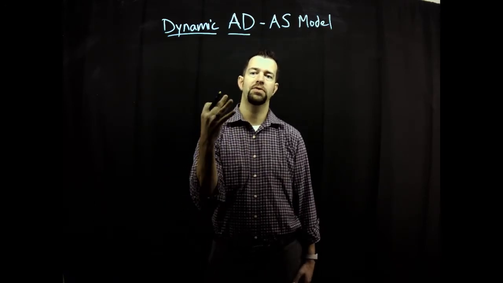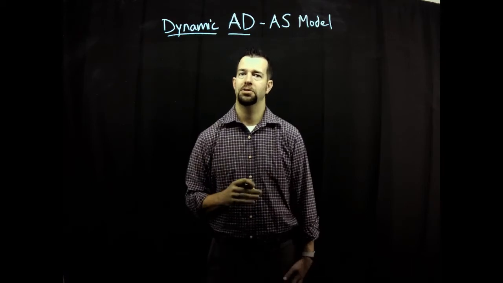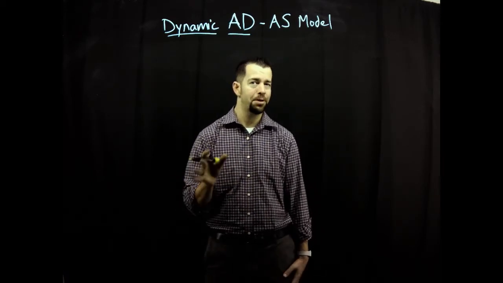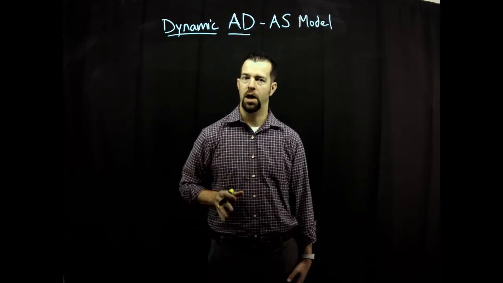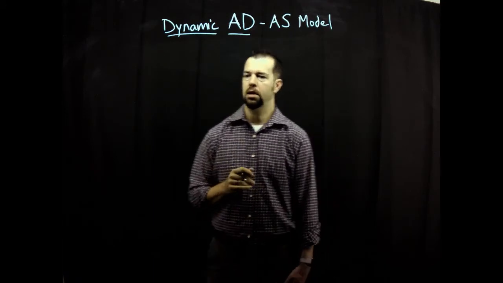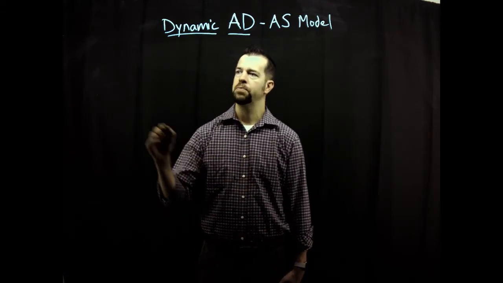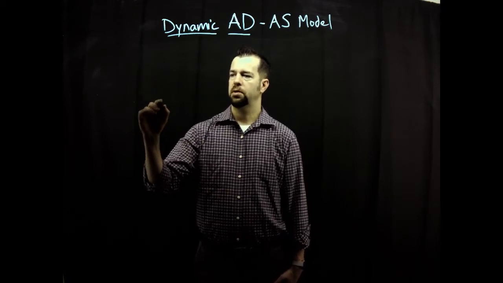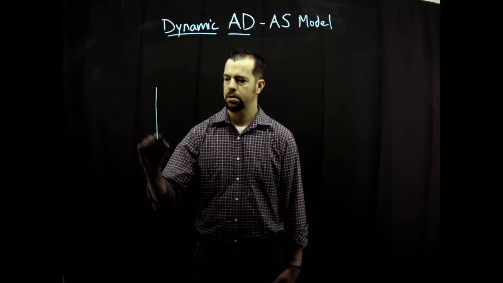So I mentioned in the last video there are actually three curves that are associated with this. So this is where it starts to look a little bit different than the demand and supply models you saw at the beginning of the semester. Okay, so first, let's start back with where we left off.